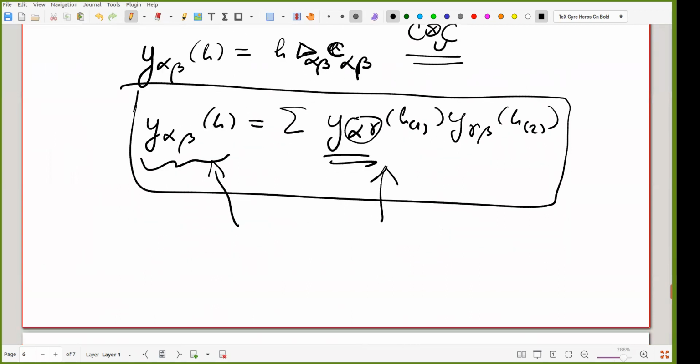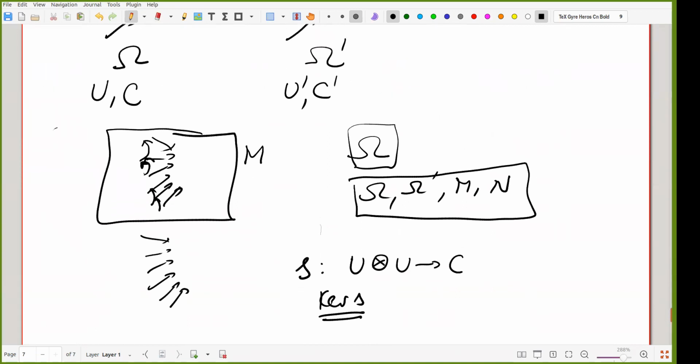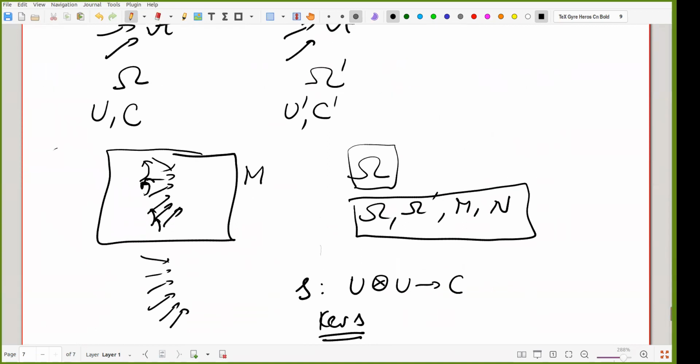So the general story can be done at various levels of generality. This is just an example which is most well understood because Doy's work is best understood, but there are many other cases where you can understand actions and gluing of principal bundles in noncommutative geometry in this framework.